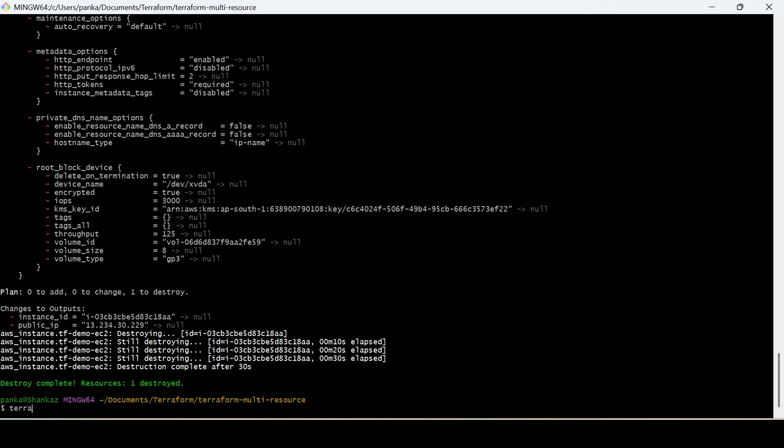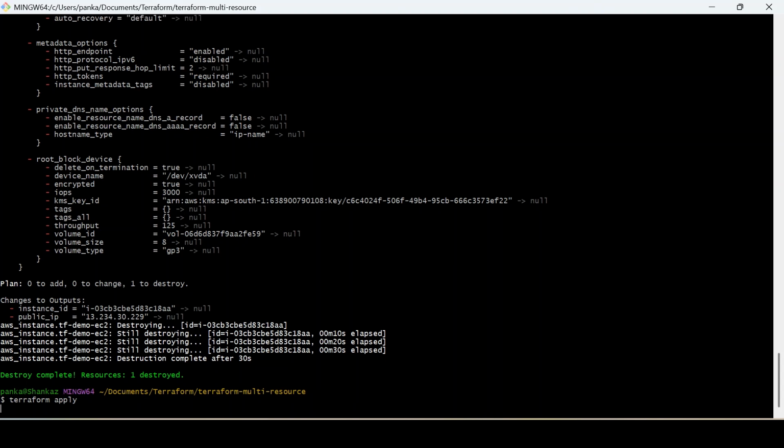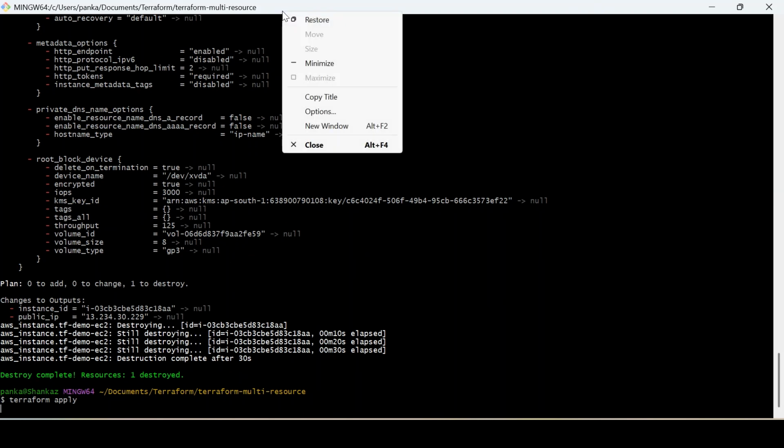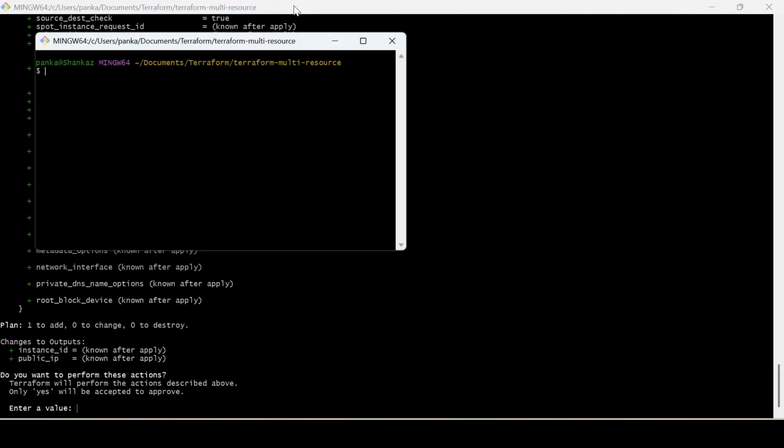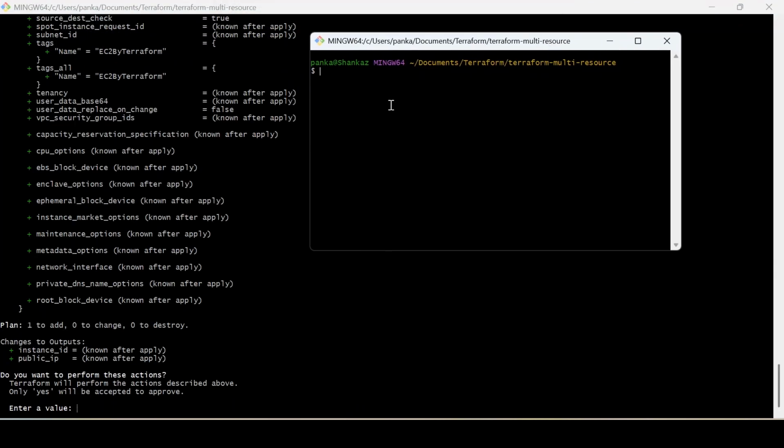Okay, now suppose I'm the primary one who is currently working on the code. I say Terraform apply. I don't have to run Terraform init and plan again. You can run init and plan as well, but I will not say auto approve. I'll let it ask me to approve. Meanwhile, it is doing its work, I'll open a new window. Suppose this is the second resource working on it.